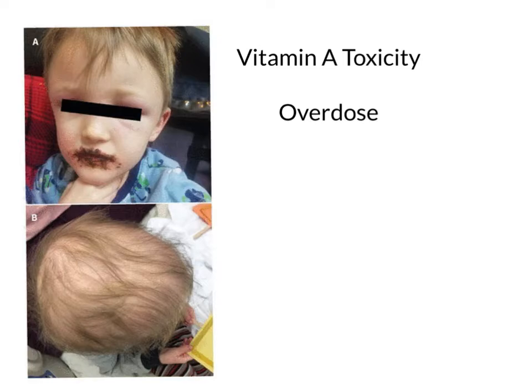So what does it look like if you have too much vitamin A? Well, vitamin A stores up calcium, and so you might have too much calcium in your body, which can cause dry skin and rashes. It can also cause hair loss, vision loss, and in some cases mouth ulcers, as you see here. It's fairly difficult to get too much vitamin A by eating it. Generally, this will happen through somebody taking too many multivitamins for way too long.